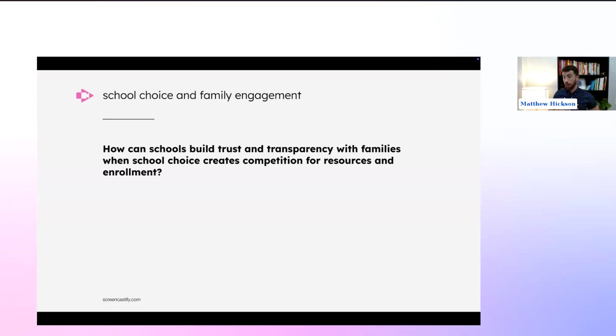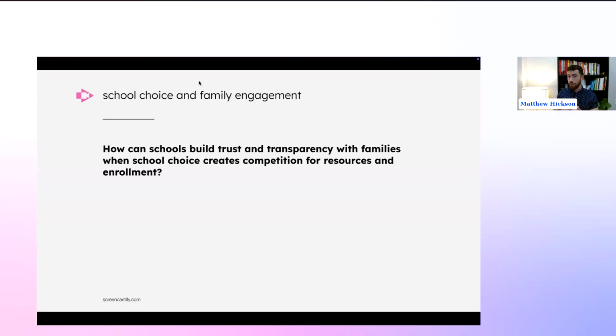I come from a district where a huge chunk, something like 30%, of school-age students did not attend the public school system. So in that world, everyone has a challenge, right? You've got charter schools competing with each other for students. You've got public schools competing to keep their students enrolled in their base school. And it really requires you to build this relationship of trust.